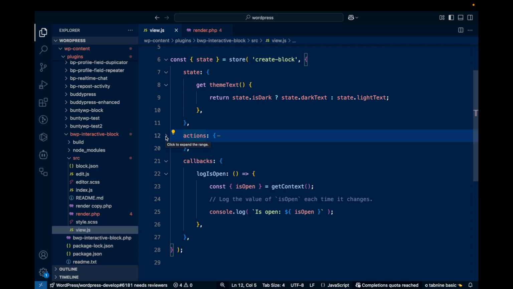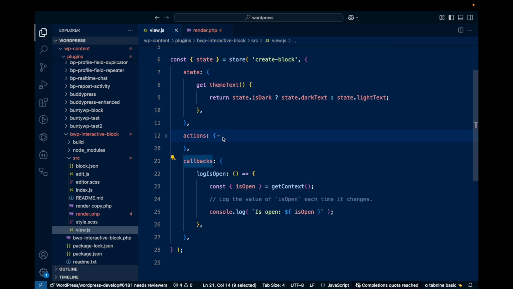First it was displaying and then it was hidden. So it was kind of changing the state. That part goes under the state, and the callbacks are default JavaScript handling.